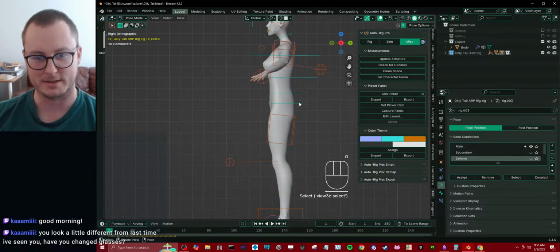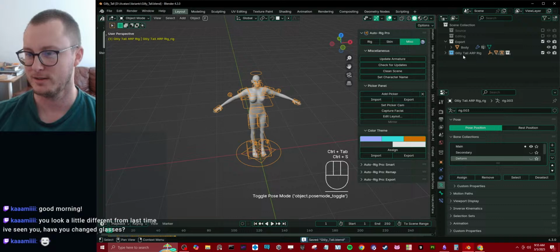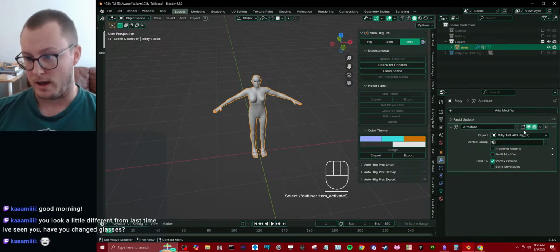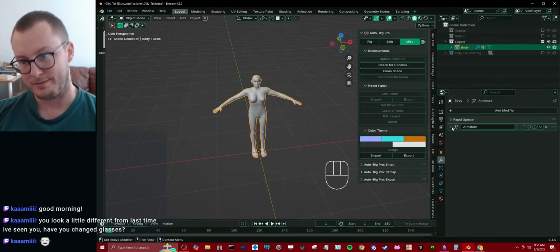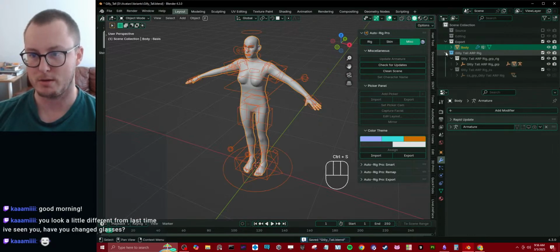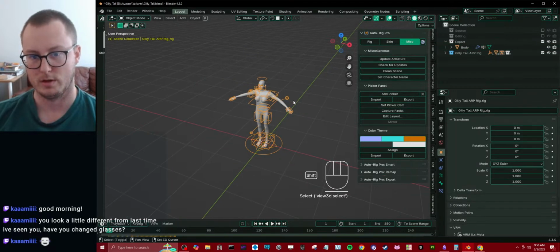We're working on making some NPC characters right now. Testing out some workflows to export them straight to a vTuber and a VRM format. So, doing a little bit of experimentation right now. I'm going to take this one and duplicate it.